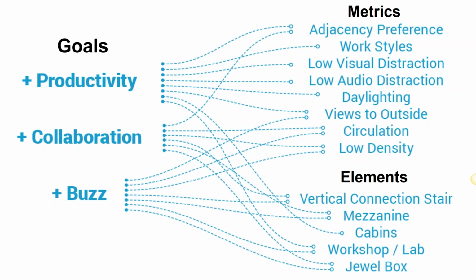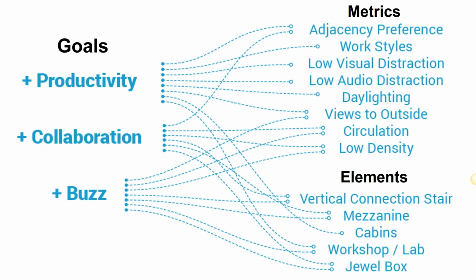In order to do this same process on our interior design project, we needed to quantify these goals. We needed to say, what are our goals, and then how do we measure them? So the goals that we decided that we wanted to emphasize were we wanted to have a highly productive office, we wanted to have a highly collaborative office, and we wanted to have buzz. There was a lot of discussion about what buzz meant. Buzz is about how do we make sure that people feel excited about what they're doing? How do we know that people are engaged with other people about what they're doing? And there were certain ways of actually measuring these things.